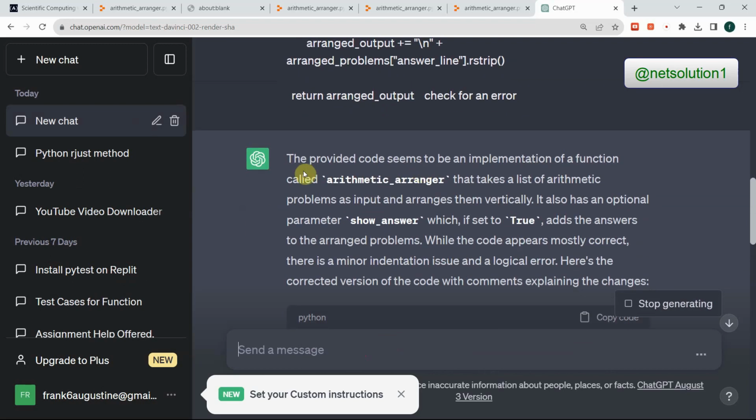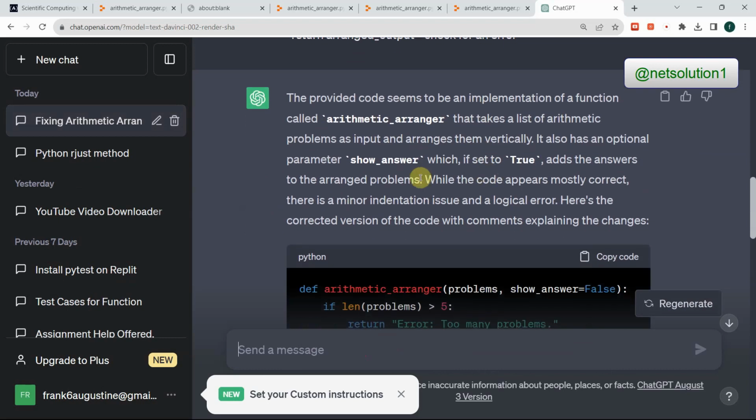But here it says the provided code seems to be an implementation of a function. Okay, after all these things, it also has an optional parameter show answer, which is set to true.